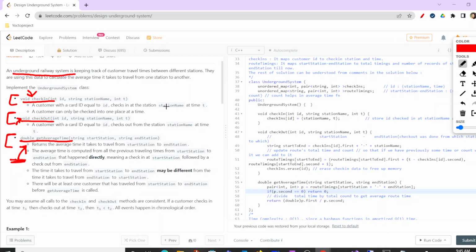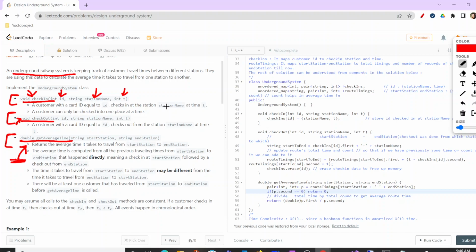In the check-in part, a customer with card ID equal to ID checks in at station name at time t. So from here we get three things: the time, the station name and the customer ID. A customer can only be checked into one place at a time.